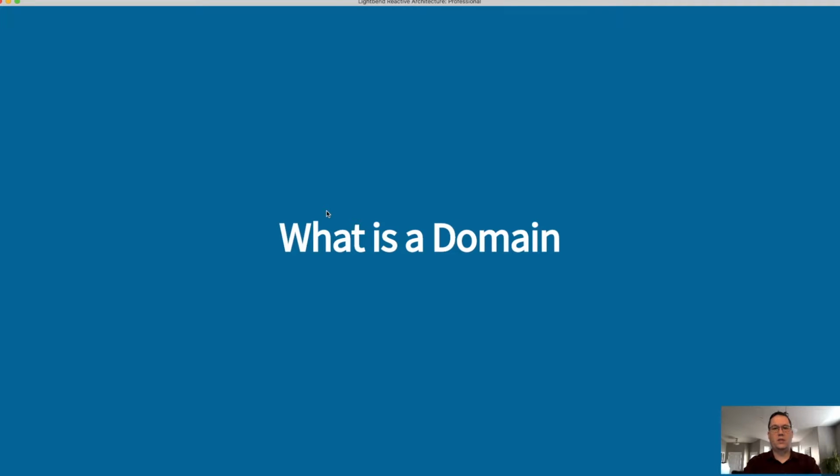So we've talked a little bit about where domain-driven design comes from, the origins of it and the history, but we haven't really established what a domain is. I'm not going to make any assumptions here about what your background is or what your understanding is. When I first started with domain-driven design, this term domain was kind of foreign to me, or at least it was foreign to me in this context. I didn't really understand what the term meant in the context of software development. So the first thing we need to do is establish the meaning of what a domain is and what we're trying to achieve.